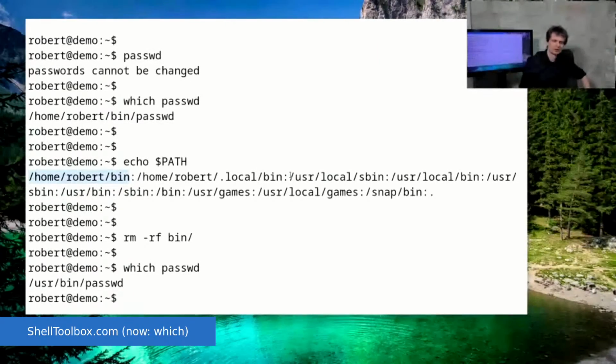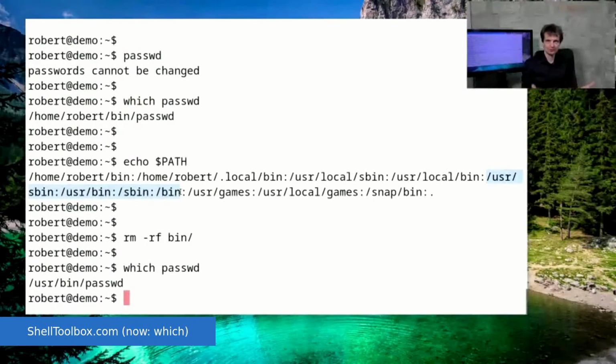Or if you want to store scripts that shall be usable for all the users on the system, then this directory would be great to place it into: /usr/local/bin or /usr/local/sbin. The other directories here, sbin, bin, /usr/sbin, are directories where the executable files that come from software packages from your distribution will be installed.